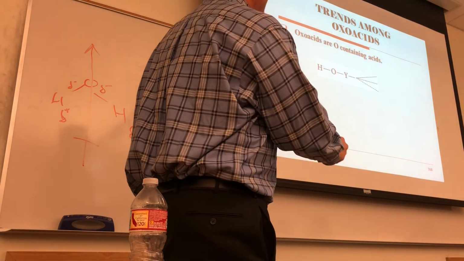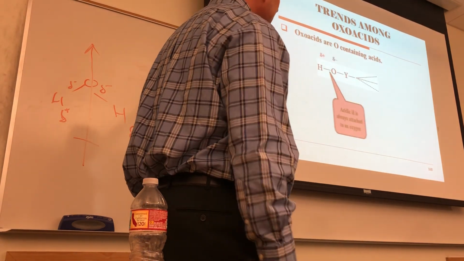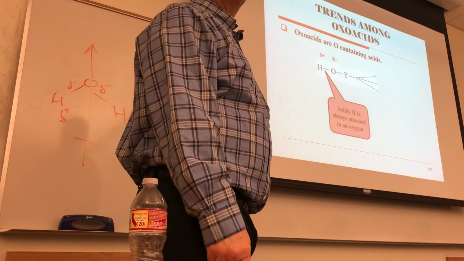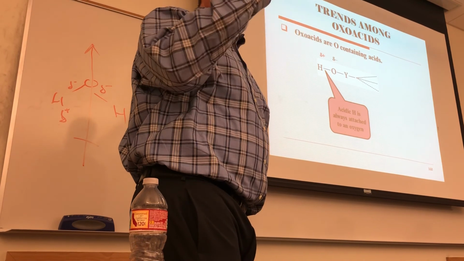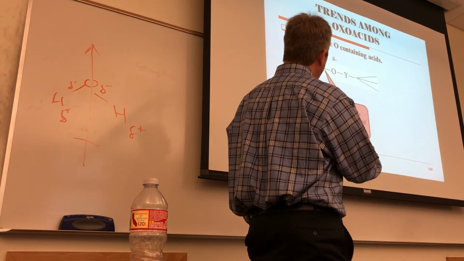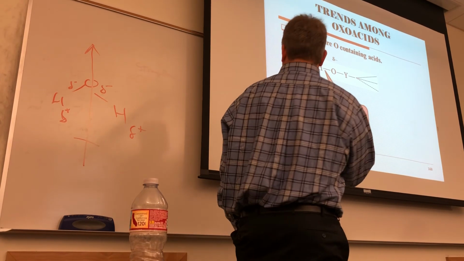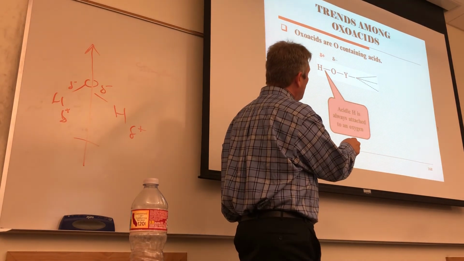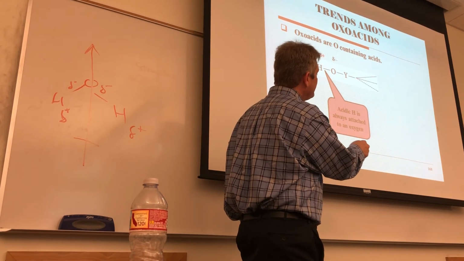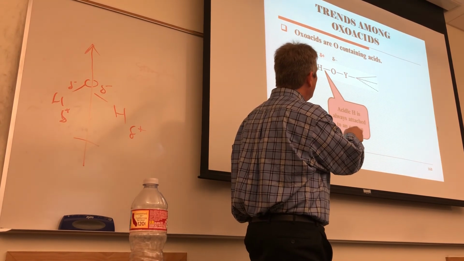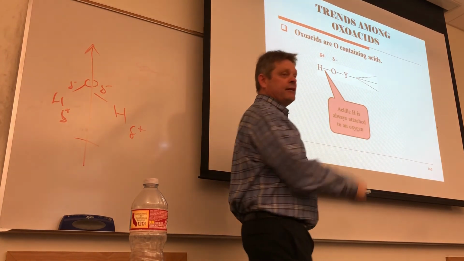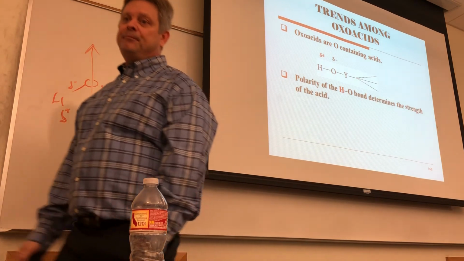Okay, so oxoacids are these, and this is now where a lot of the questions on multiple choice will come from and how these patterns work. Because now I'm going to add more, because now I'm looking at the hydrogen here, just like here, connected to the oxygen, connected to the Y, but the Y is also connected to other things. These other things it's connected to is what's going to dictate how strong or weak, or how strong of a weak acid you have here.